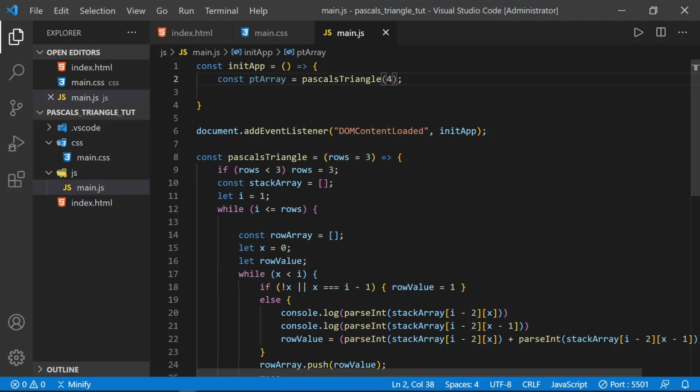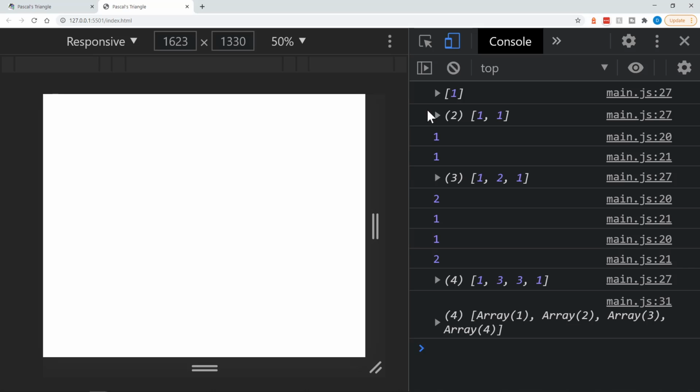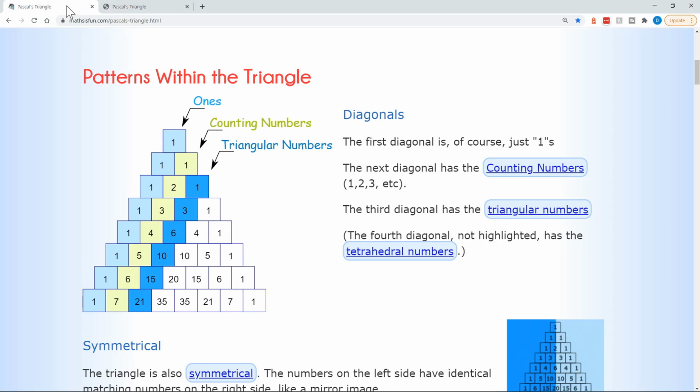We'll save that and go back to our DevTools. And now you can see as we log those other values, it's 2, 1, 1, 2. And then we get the array of 1, 3, 3, 1. So if that doesn't make sense, refer to the triangle once again. And here's our 1, 3, 3, 1. And so we get this 3 by adding the 2 and the 1. And we get this 3 by adding the 1 and the 2. So hopefully that's making a little bit of sense to you in the patterns.